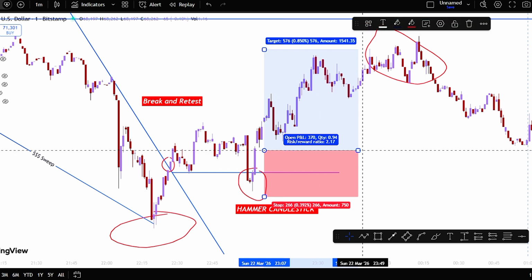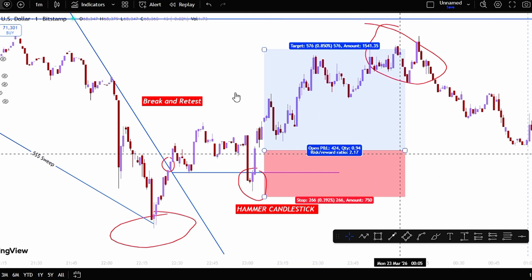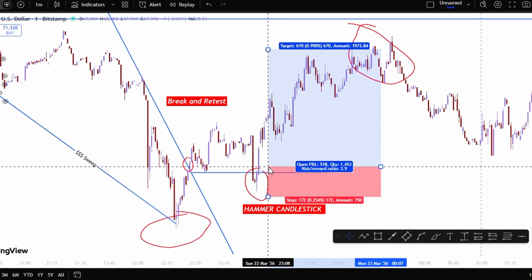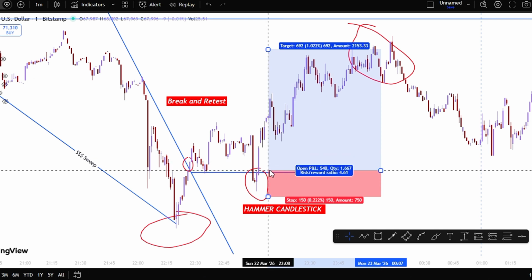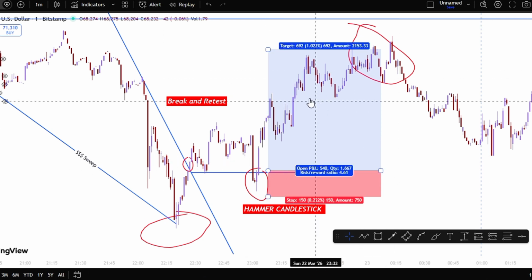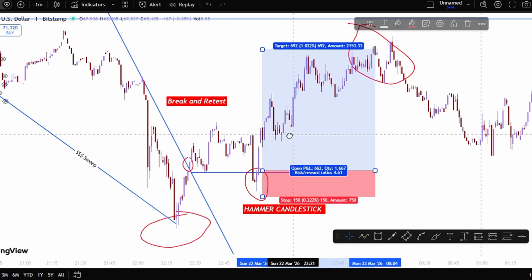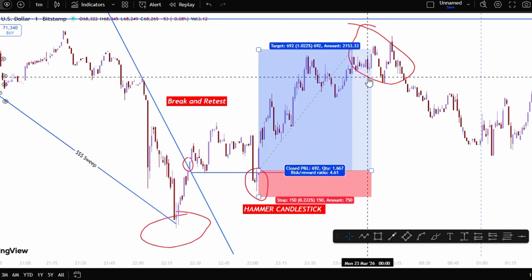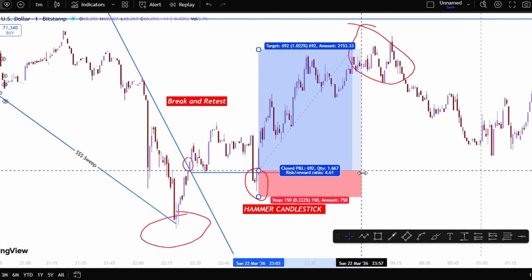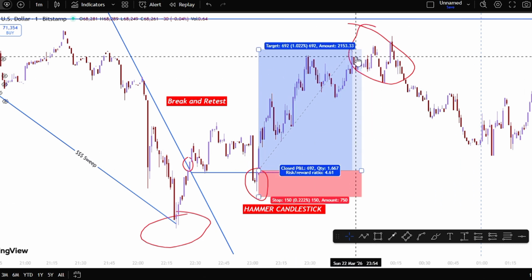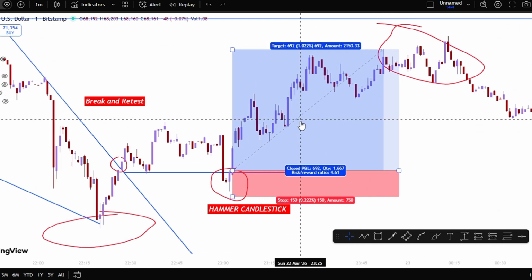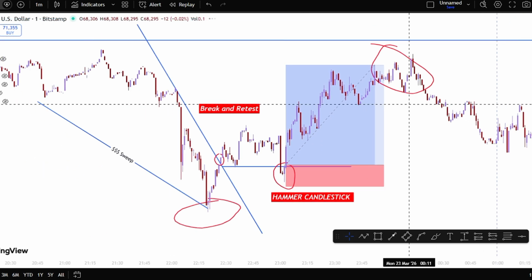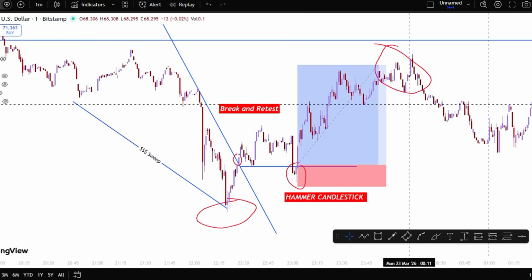I set my full TP right on the most recent level, and then I set my stop loss, as you can see right here. This was a 1:4 sharp move, and it played out to full TP for us. So pretty much this was the trade that was taken, and from this analysis you can see how it played out for me. It was a good one.